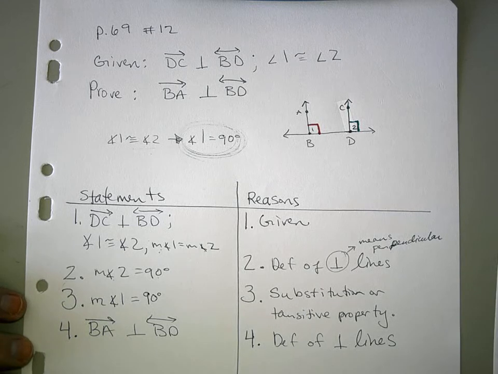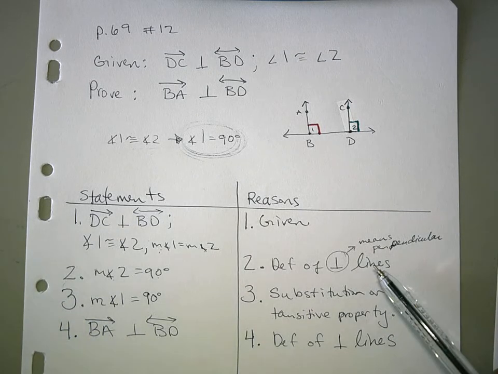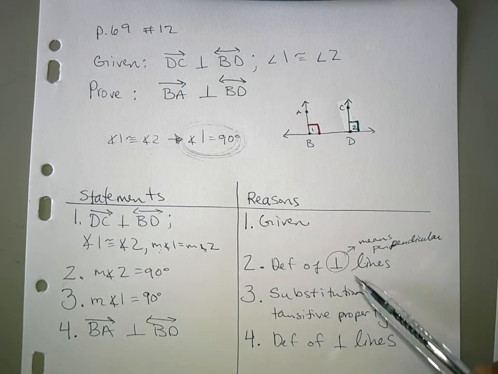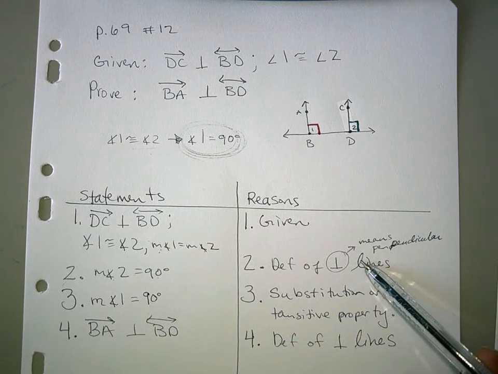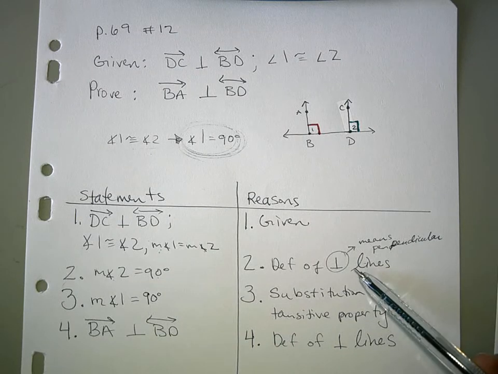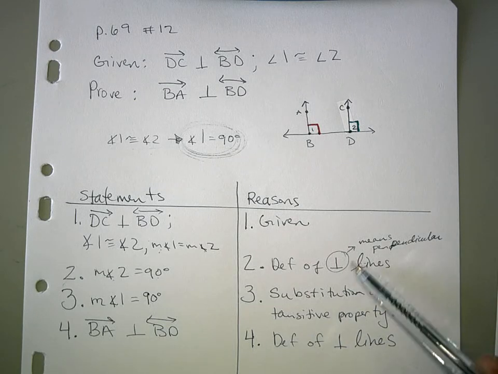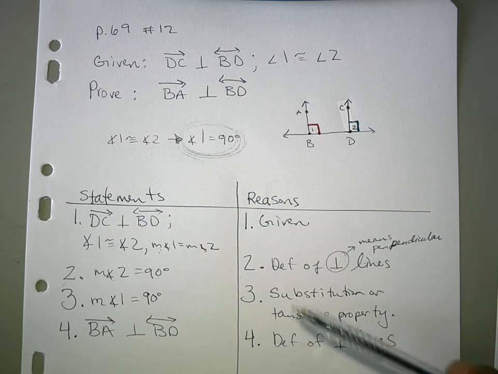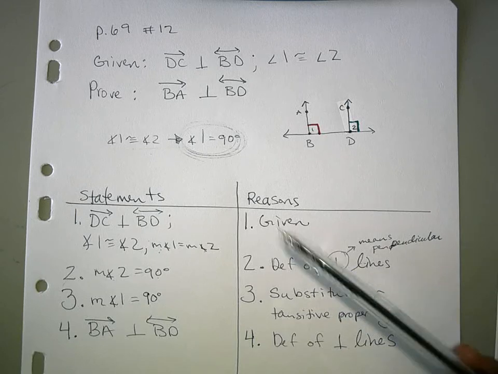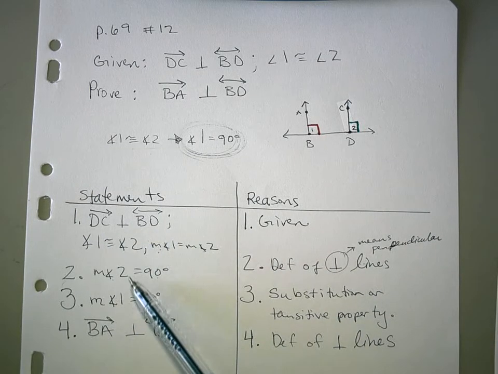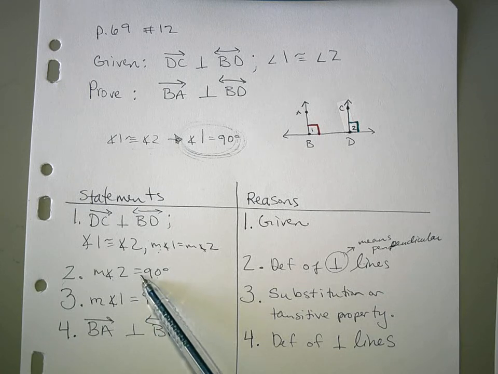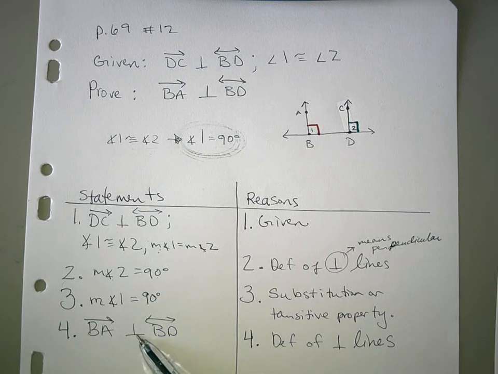A note about definitions. Often in proofs we have definitions as something that has a conclusion and a given, and we can switch conclusions and givens of the definitions and use them interchangeably. Here we're given that we have perpendicular lines, so as a result we have 90. And it's also true in the same definition that if we have 90 degrees then we have perpendicular.